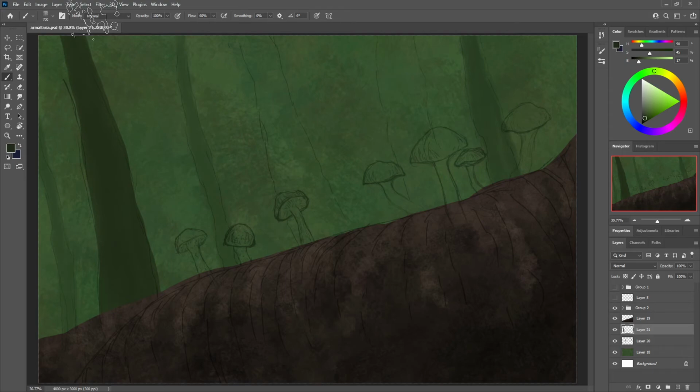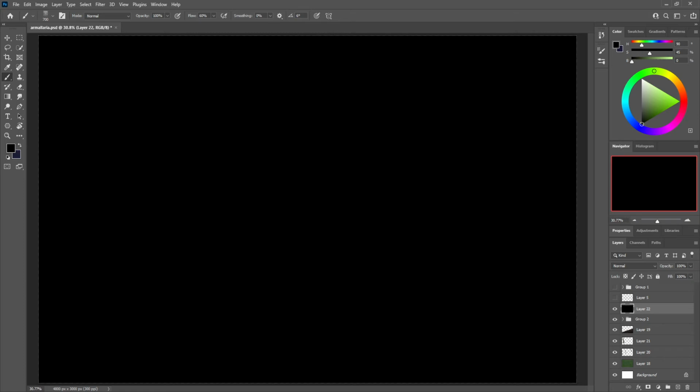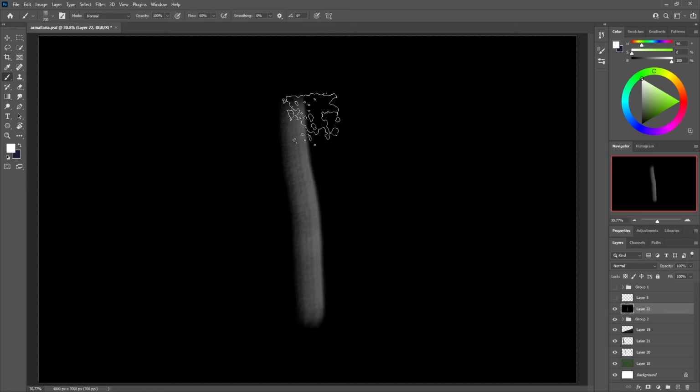My brush is set such that the flow is 60%, meaning that it's not leaving a very solid line to begin with. I can demonstrate what I mean by that. If I drop in a solid black and then I choose a solid white color, and using this brush, if I draw, you'll see that the initial line is more gray, and the more I paint over it, the brighter it becomes.